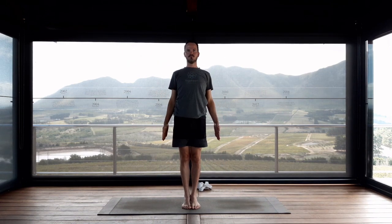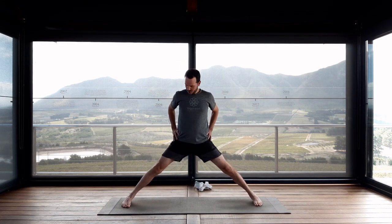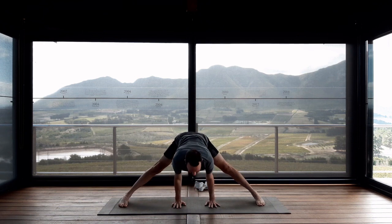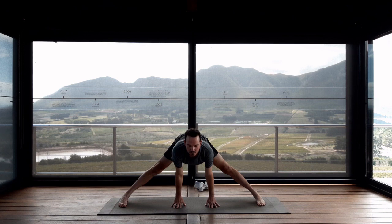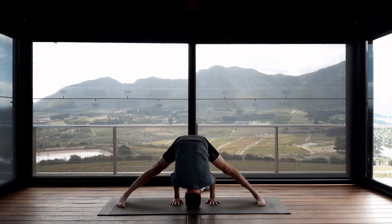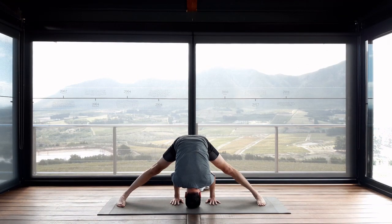Bring your hands to your waist, tucking your elbows in, and lightly step or jump the feet wide apart in preparation for Prasarita Padottanasana. The outer edges of the feet should be parallel with the outer edges of the mat. Tuck your elbows in, inhale, lift sternum and chin. Exhale, fold from the hips and bring the hands down onto the floor. On your inhale lift your chin, lengthen through your spine. Exhale, soften the chest towards the thighs and release the crown of the head down to the floor. Elbows are bending — tuck them in so that your wrists, elbows and shoulders are more or less in two parallel lines. Lift the shoulders well away from the floor, lift the kneecaps, lift the quadriceps. Roll your frontal thighs towards each other, inner thighs back.